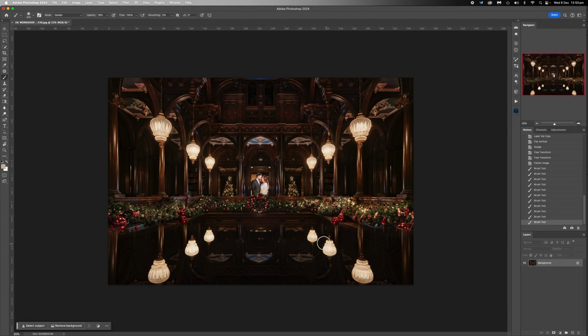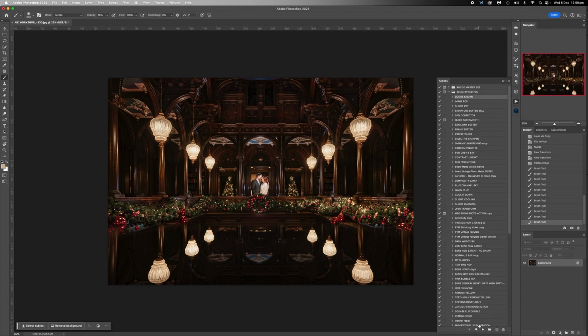These lights here at the bottom are still a bit bright for my liking, because they would be darker because it's reflected in black acrylic. So what I'm going to do now, I want to do this the right way. So what we might do is go back to dodge and burn, and we'll click on that again. So when I run this, it doesn't affect the photo, it only affects it when I actually brush it in.